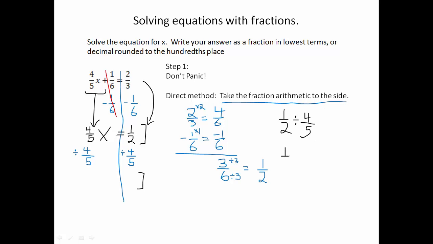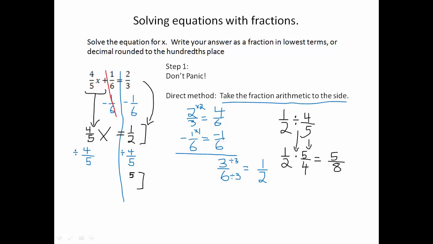So when dividing fractions, remember you always flip that second fraction. If you want to get technical, you say that you take the multiplicative inverse, or the reciprocal, and you change the division to a multiplication. So that division turns into multiplication, and the 4/5 is going to change to 5/4. And now I can multiply straight across. There's no real cross-canceling I can do here or reducing. So I'm going to multiply 1 by 5 to get 5, and 2 by 4 to get 8. And it just so happens that that is in lowest terms, but it's always good to check.